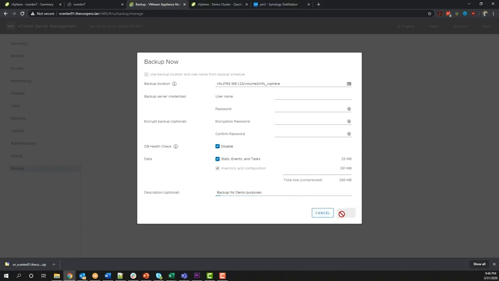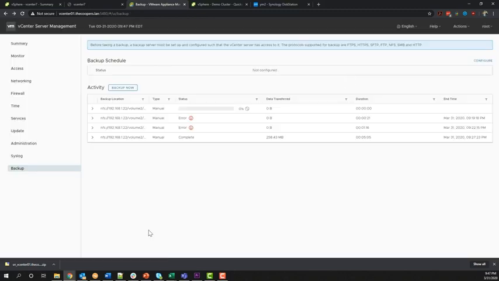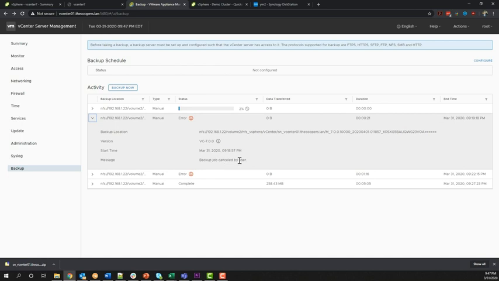And I'm going to hit the start button. Okay, so it's starting a backup. Now you're going to see that there's a couple of errors and I have a completed one. Just so you are aware, I canceled these tests just in prep for this little demo here. Now in my experience, this is going to sit for a while, and what's going on here is it's actually creating the backup itself.